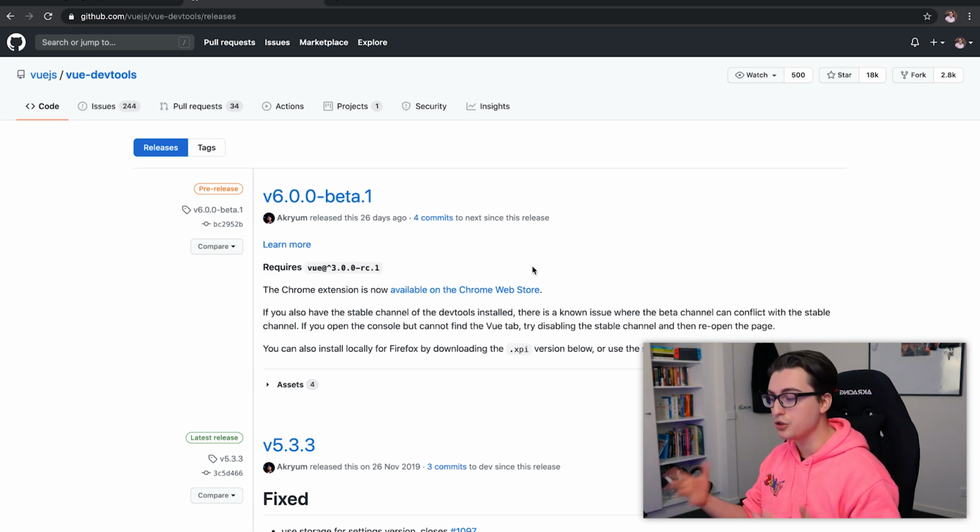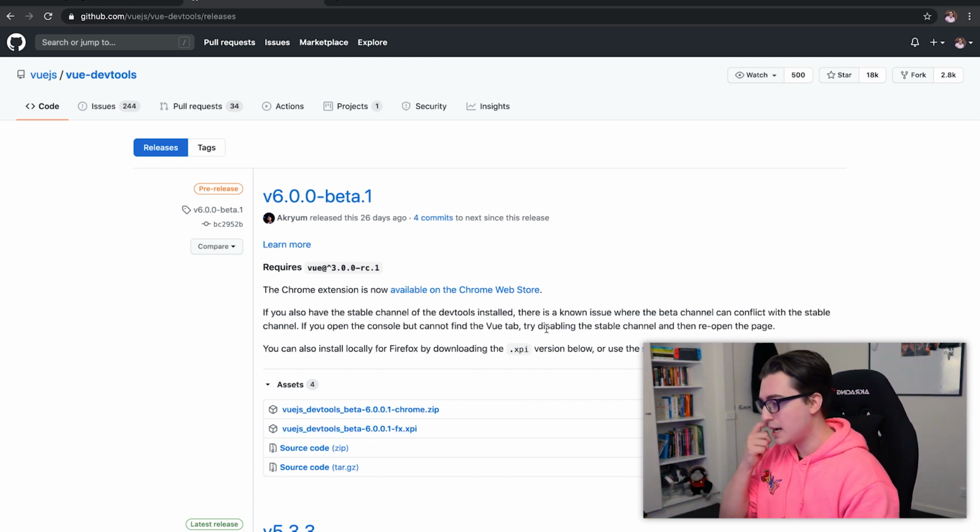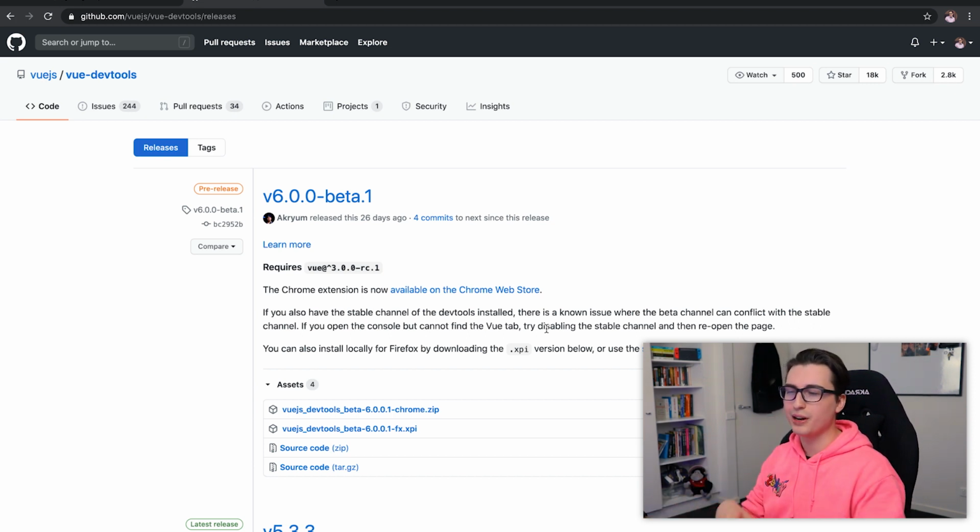If you use Chrome, just install it using the Chrome Web Store. If you have Firefox, all you have to do is click this link and it'll basically install it into your browser from there. Even though I think the Firefox one looks a little bit more complicated because it's not on the Web Store, it is actually way quicker and way easier. So whatever you use, just get it from here, make sure it's installed. We're not going to be using it this tutorial, but it's important to set up, and I thought it would be important for the installation and setup part of this entire series. So definitely get the Vue Dev Tools, very important.